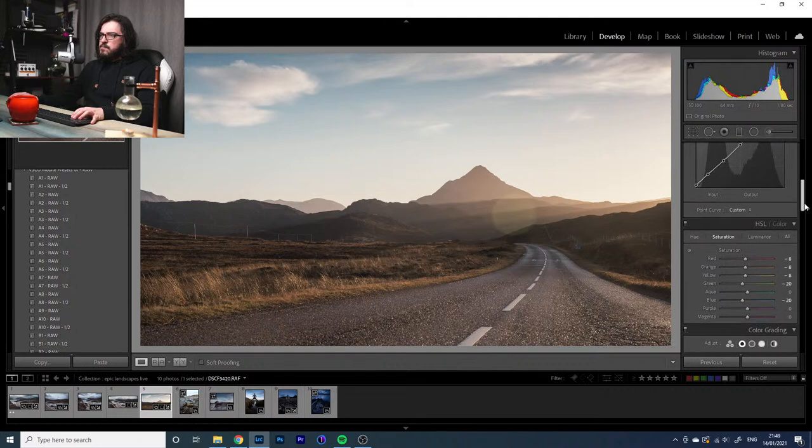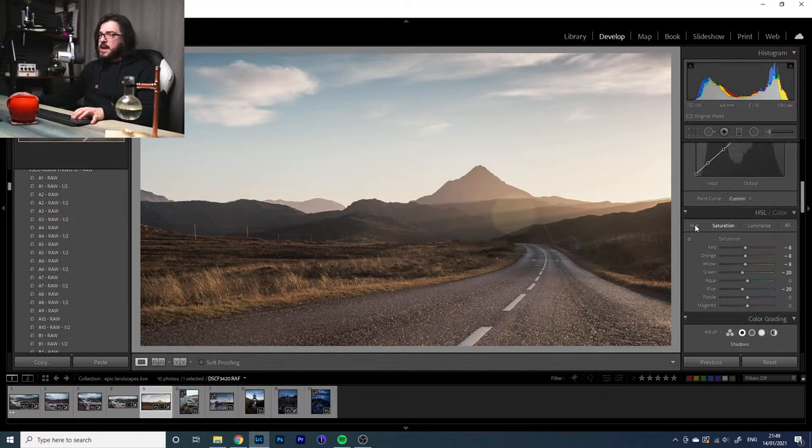And next up, we're going into our HSL tab again. Start off with our hue. And I think I want to kind of drop these yellows down a little bit, because we've got a lot of yellow coming in from this sort of sunset coming across here. And I want that to have a richer tone. Right now it's very yellow, but I think taking it more into the orange side just looks great. But not so much with the actual orange slider, because once we start going further down, everything gets very pink. And instead, I want true oranges, as it were, but my yellows to be a little bit more orange. And I think that's kind of as far as I want to go with that.